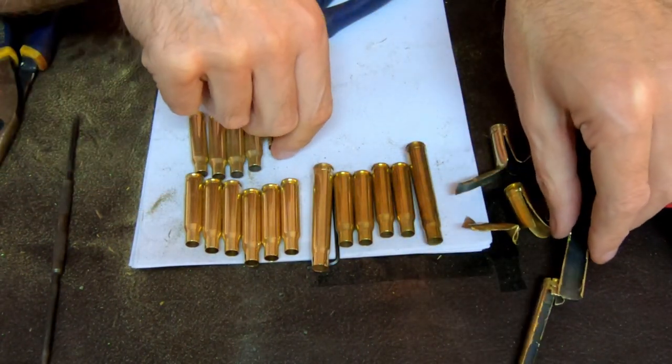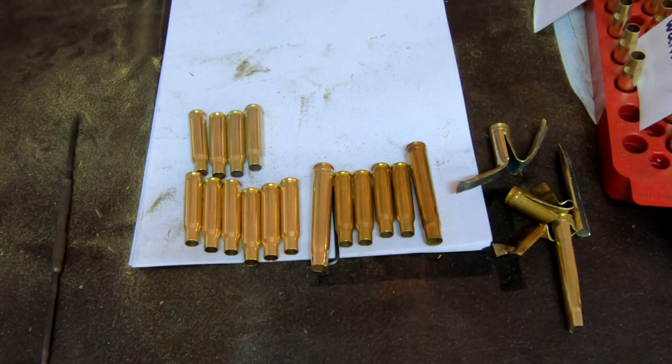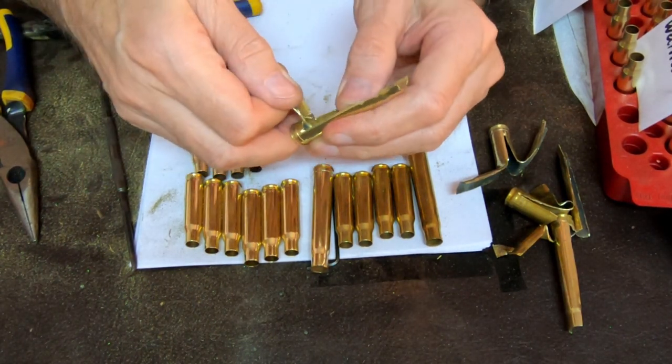So last one we're going to open up is the stainless steel one, and let's see what this one looks like. Okay, this one also had some appearance of head separation, and it also cracked on that line there. But there you can see the difference between these ones.